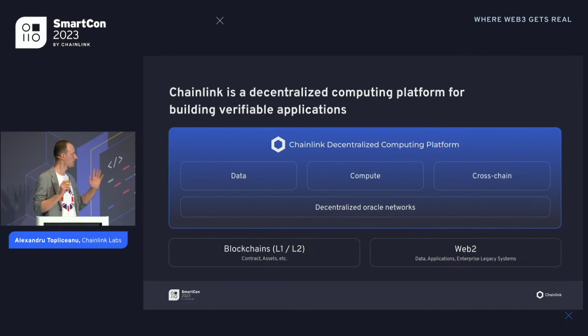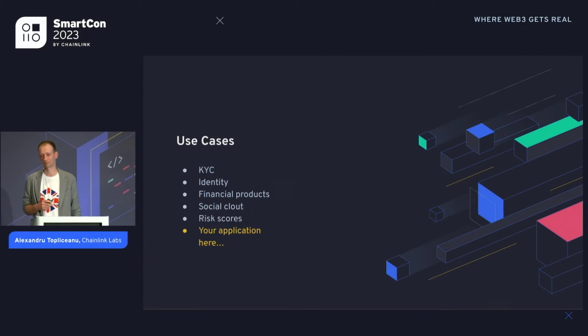In the grand scheme of things, in the family of Chainlink products, DECO is firmly planted in the data tree. Again, just to reiterate, it takes data from Web 2 and builds proofs on top of that data for you to publish on chain and consume on chain, all while preserving user privacy. So let me give you a few use cases that we've been experimenting with, with partners in the industry and in the academia.